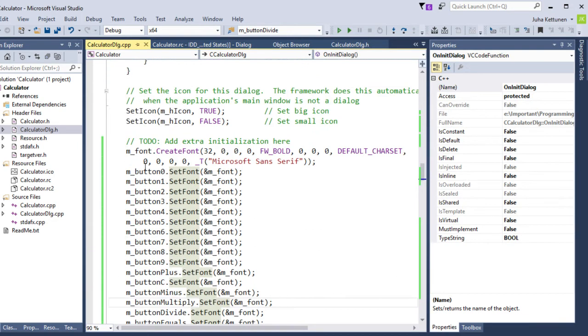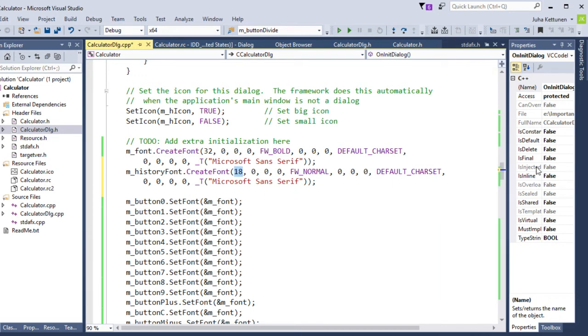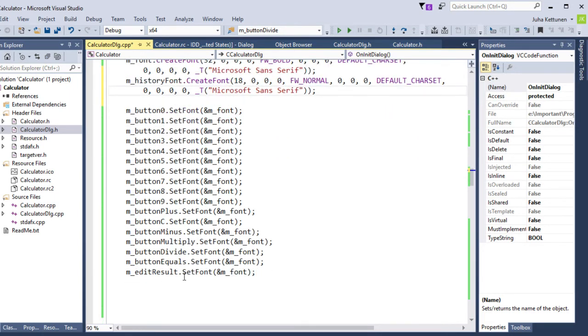A different kind of font, a little bit smaller. The same font but a little bit smaller. That's the only difference here. So we're gonna use that font for the history box.